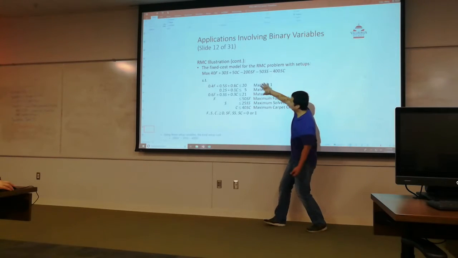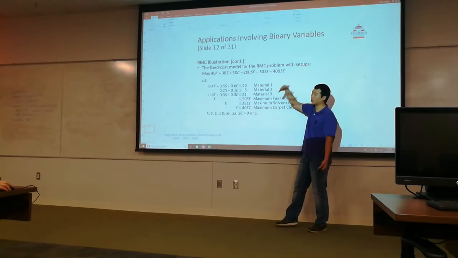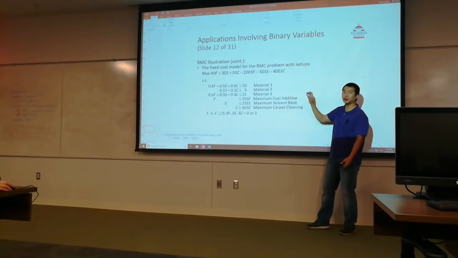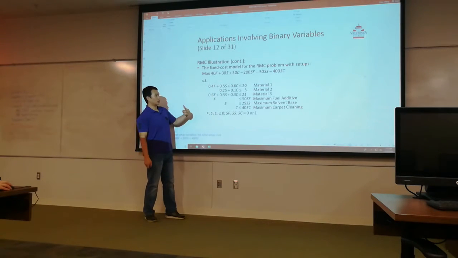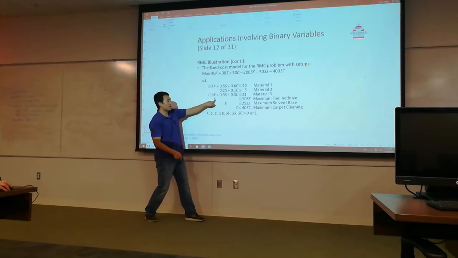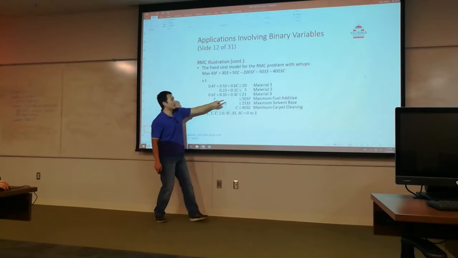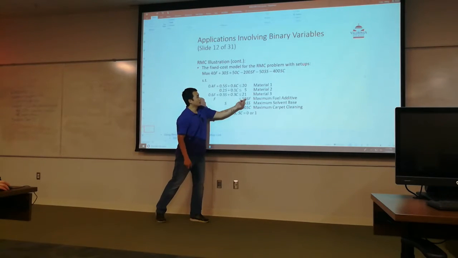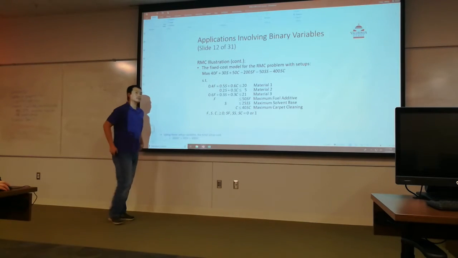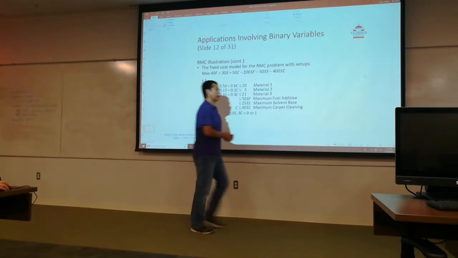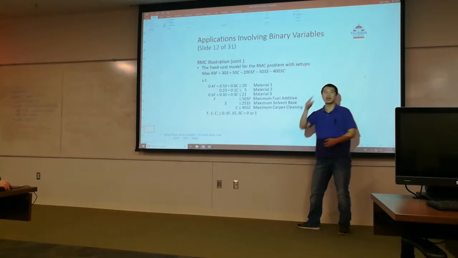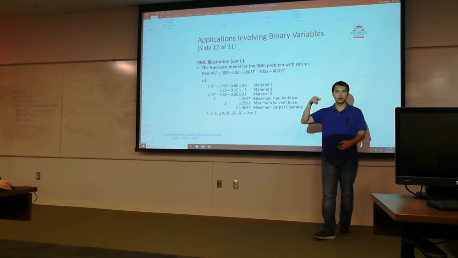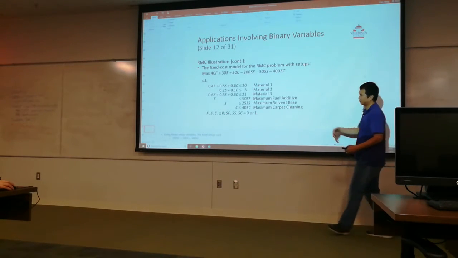And for the constraints, those are the constraints that we had in the previous model, but those three are new constraints. So how do we explain those three constraints? Let's look at this one, the F. That's the tons to be produced for fuel additive. So F is less than or equal to 50 times the setup design variable. If you remember the Excel file, the capacity for producing the fuel additive is 50. So at most you can produce 50 tons of fuel additive.